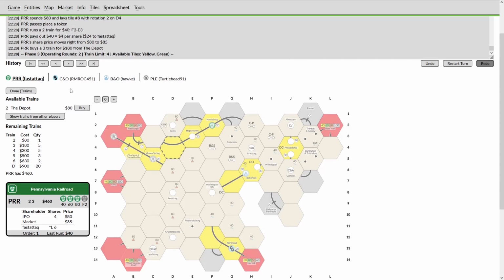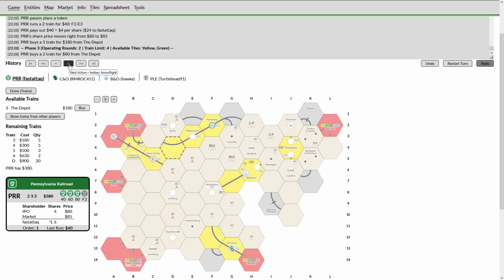How is he able to buy a 3-train with a 2-train in the bank? That seems odd. Is there a glitch there? Because he did buy the 2-train, but he was somehow able to buy the 3-train first. Not sure what happened there. I don't think that should have been allowed. That may have been just a little glitch.